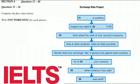This is a project that you'll be doing together, but before you work together, you'll have to go off and research what you need to know about the economy of that country and how well it's doing or is expected to do in the near future. You could all make up a little information sheet with your notes on, clearly legible, because then I want you to get together, we can do that next week, and to go round and read about each other's countries. When you see how well or badly each country is doing, I want you to decide what your exchange rate is going to be against all the other currencies. After that is all sorted, what you're going to do is go round the other students and attempt to sell your money to the others. Remember, this will depend on the success of your country's economy and the rate you fixed for your currency.